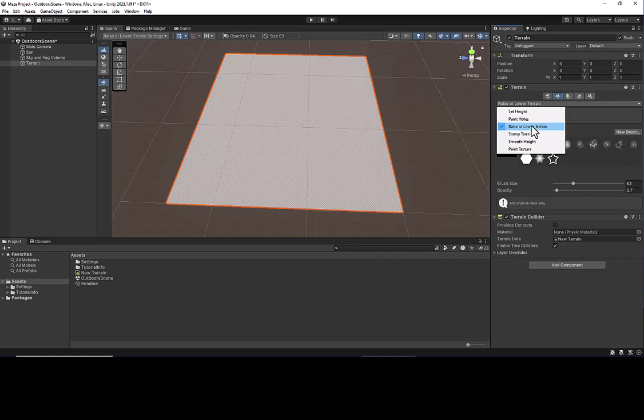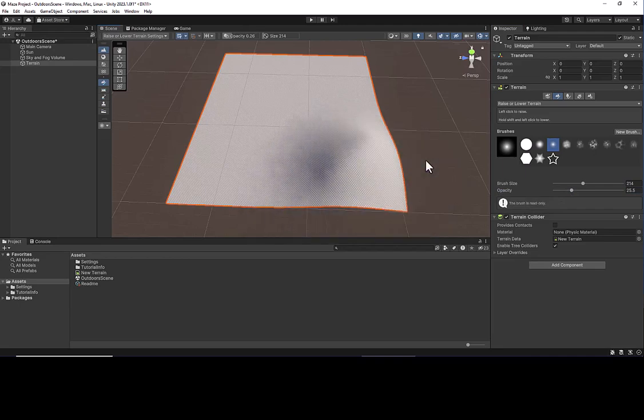So I'm going to raise and lower the terrain. You can select different brushes. You can play around with these brushes how you want to. But I want something that's soft, just a few hills, something like that. So I'm going to select this brush, and this is what it looks like. The brush size, you're going to get one that is what you want. So I want it something like this. Opacity, you're going to always leave it really low. If you even get it slightly high, it's going to raise it really fast.